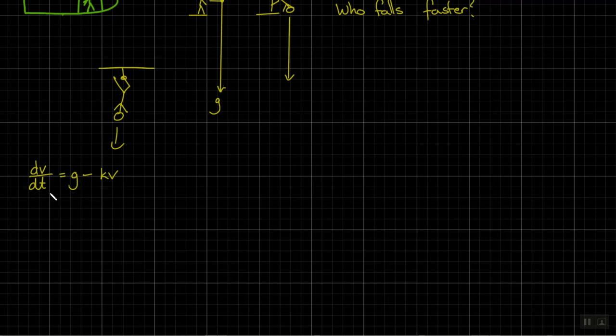What did we talk about yesterday? Slope fields. And what are slope fields? How do we define them? A way to graph all of the general solutions, like all the possible answers of a differential equation. We have two options. For this one, we could either integrate it and solve it and then plug in a bunch of different v values, or we could just create a what? Slope field.